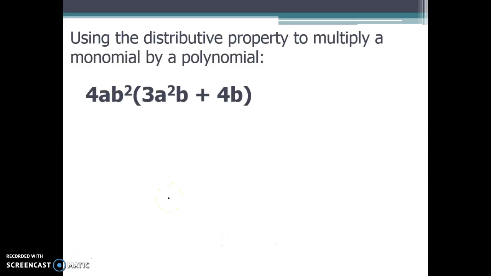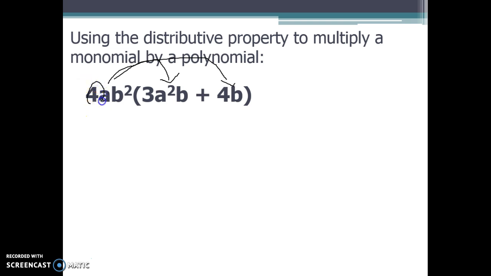Basically, when we are multiplying polynomials, we want to think about using the distributive property. One of the things we want to keep in mind is that like things will multiply. However, you can multiply any part of a polynomial together. It doesn't really matter. You just only look at the things that are alike when you go to distribute.